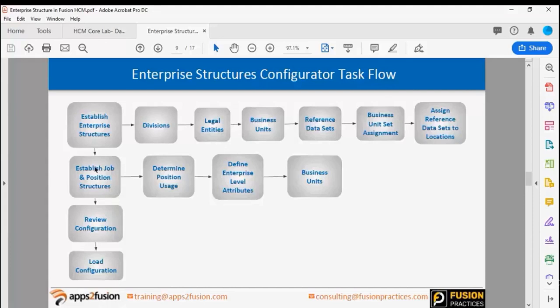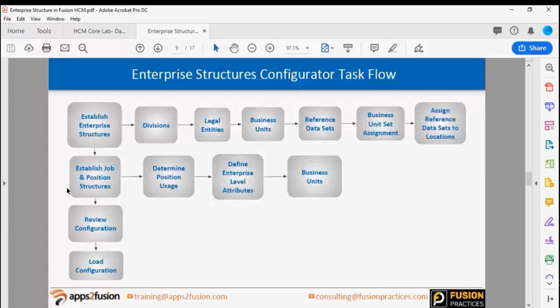So in this place, we identify where we are going to use jobs or jobs and position both. And after that, we will identify what are the different attributes, or maybe you can say flex fields, which will be on an enterprise level, or what are the different flex fields which will be on a particular set level.